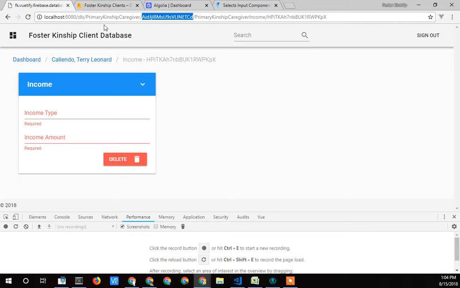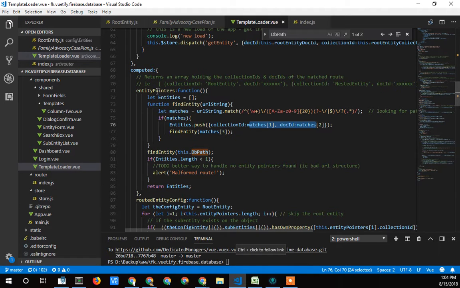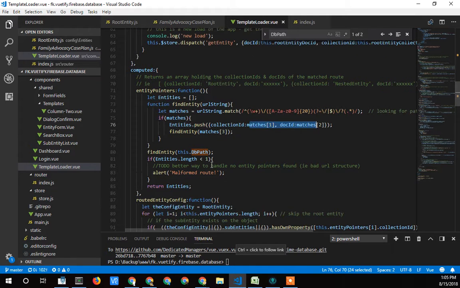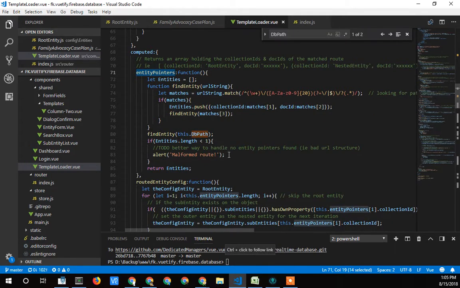So it's just going to loop over this string and pull this piece and this piece together and put that in the array, and then this piece and this piece, put that in the array. I call that my entity pointers, which tells me what entities I'm loading, where they are pointing to, and what is the most child one that we're trying to look at.